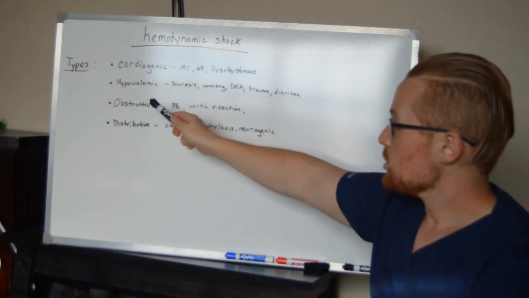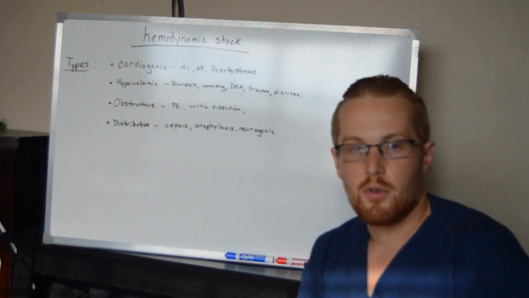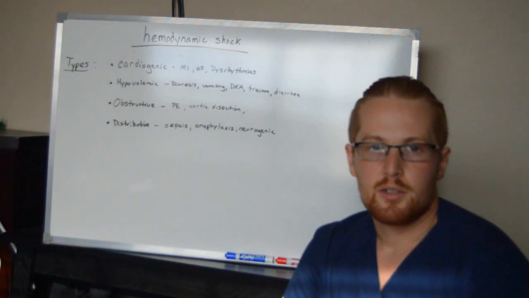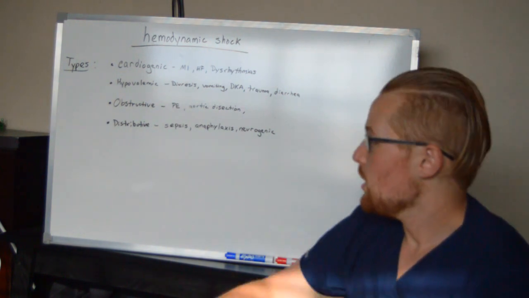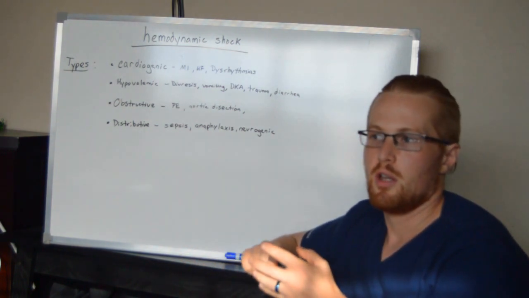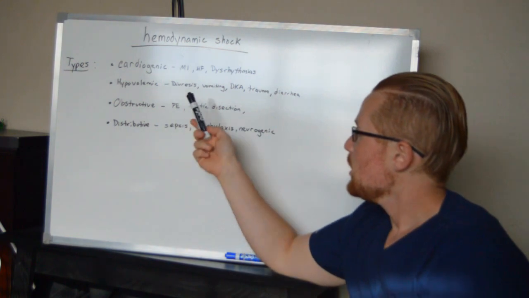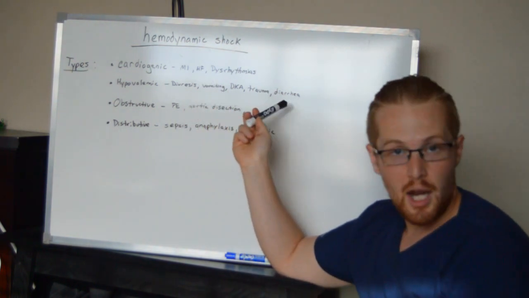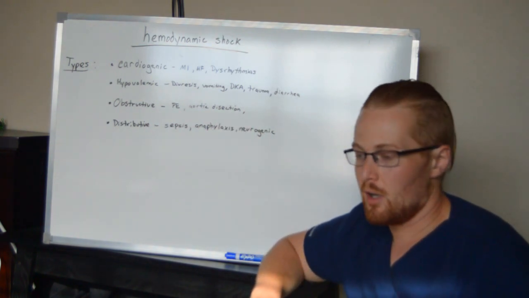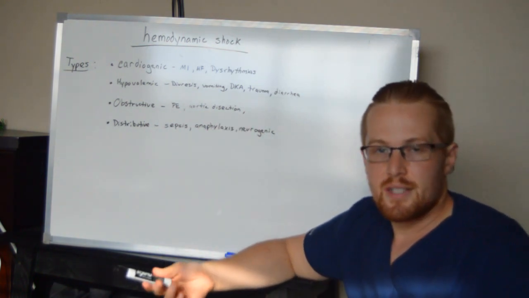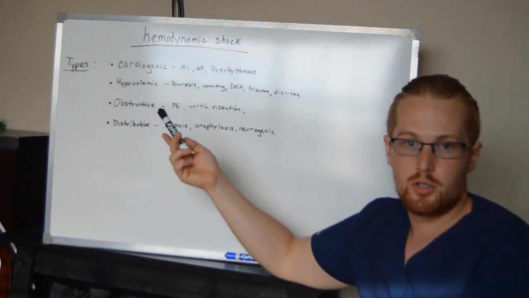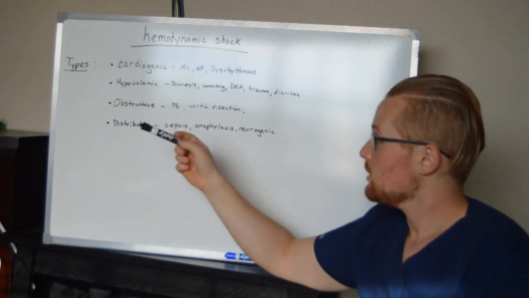There's hypovolemic shock, and this is you don't have enough volume, whether this is blood or other fluids, in your vessels. And so this could be caused due to diuresis. If the patient is having too much urination or they're on too much diuretics, that's not being monitored. If the patient has severe vomiting or diarrhea, if the patient has a trauma and had blood loss, it's only got to be 10% to 15% of the patient's total blood volume, and they can go into hemodynamic shock or hypovolemic shock.